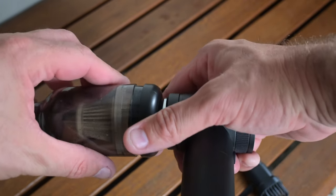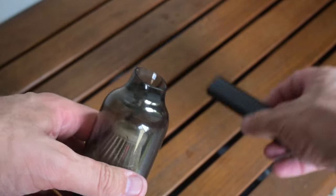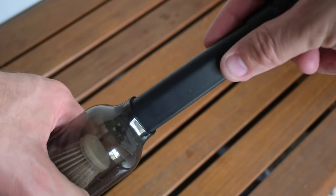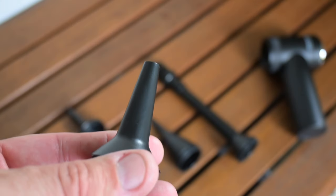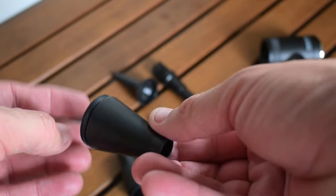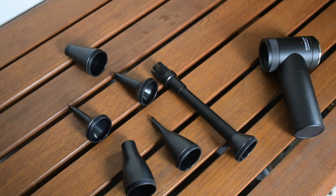So we'll see if it needs much cleaning in just a jiffy after we get stuck into my camera bag, which is covered in stuff because I went down the beach today and got sand and junk everywhere — so it's perfect for making this video. We have these accessories that I can just screw onto the blower end. You have a bunch of different options, but they're all blower options. And then you've got the vacuum spout, which fits in — you can do it without the brush or with the brush.